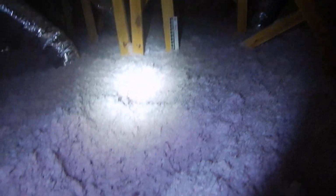Okay. Soffit baffles, soffit baffles, soffit baffles. Okay. 14 inches. What's that? And what's that? Those look like big old holes in the insulation. Do you think this insulation works the same as this insulation over here? I don't. I think we need some insulation. I think it needs to be corrected. I think this is a deficiency. This is an issue. We need to deal with this. That's what I think.